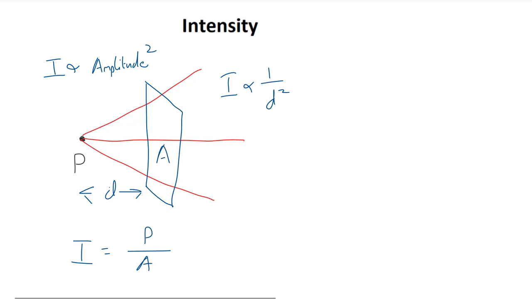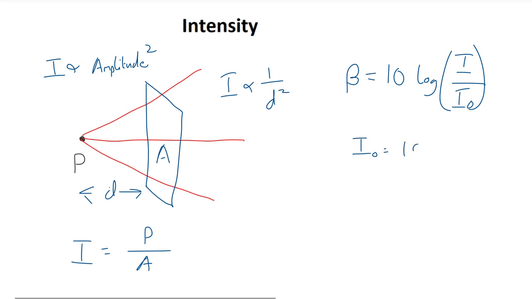As this is such a huge range, it makes sense to instead consider a logarithmic scale for sound intensity. This scale is known as sound level. For a particular sound intensity capital I, the sound level beta is given as follows. Beta is equal to 10 multiplied by the log of that sound intensity divided by that threshold of hearing, 10 to the minus 12 watts per meter squared, which I will denote as I sub 0. I sub 0 is the threshold of hearing. It is the softest possible sound that can be detected by our ear. Sound level is instead measured in decibels, which is perhaps a unit you've heard of before.